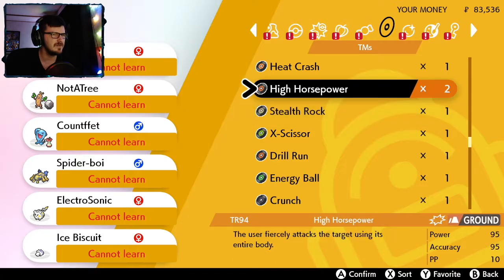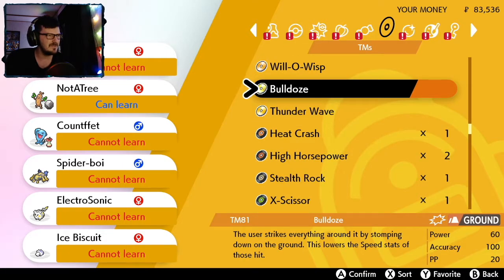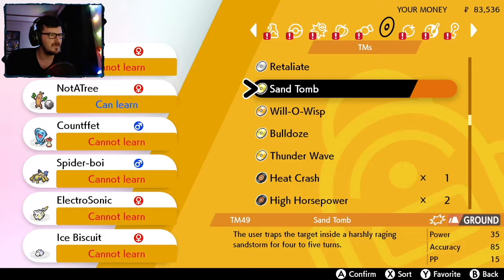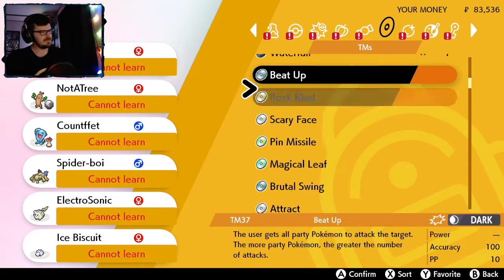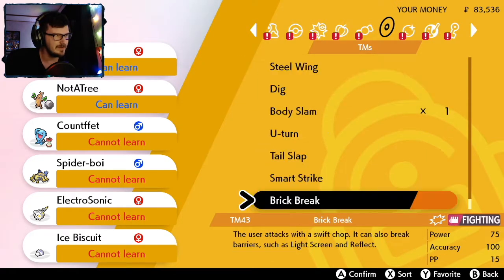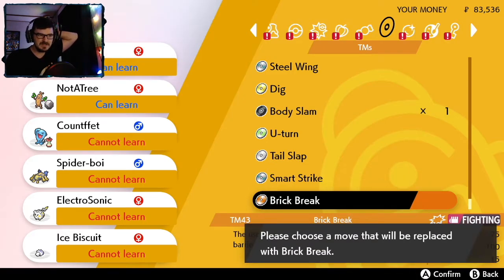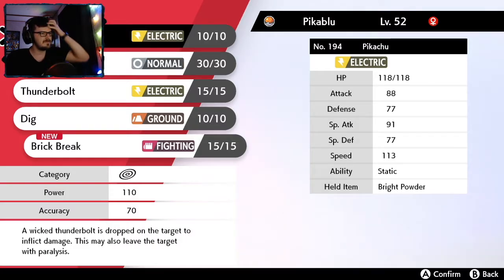Fire Fighting. Pseudowoodo has enough rock types. No one can learn Heat Crash. Thunder Wave, not most helpful right now. Little Wisp, not helpful. Nope. Dark. Not helpful. Water Dragon? Oh wait, no. Ice is strong against Dragon, not the other way around. Okay, so Brick Break is the only option. Do I want to get rid of any of Pikachu's attacks? I like Thunder, but I hate the accuracy.